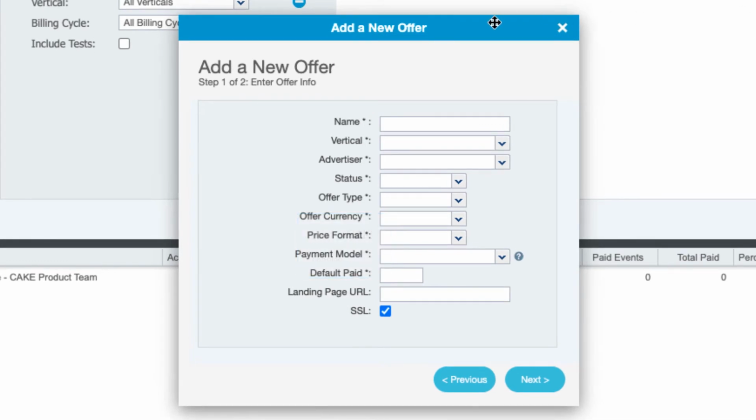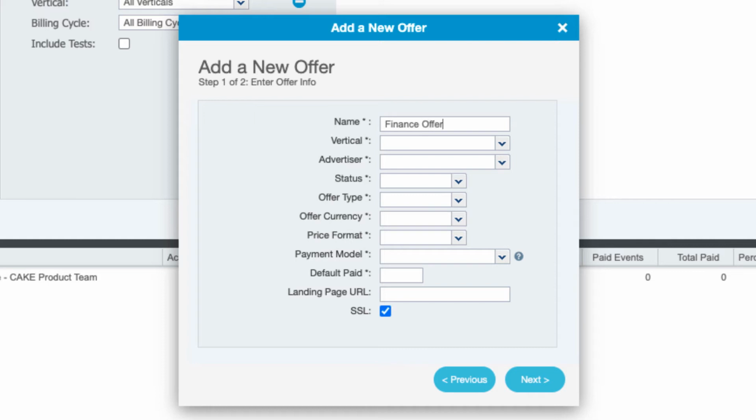All right, so there's quite a few fields here. We'll go through them step by step just so that you understand what each thing is doing. So the first thing we'll do is create a name for this offer. We were talking about a finance vertical finance offer in our previous example, so I'll just stick to that theme and just call this finance offer.